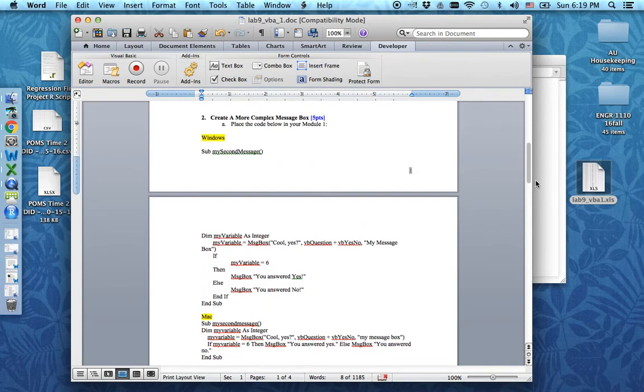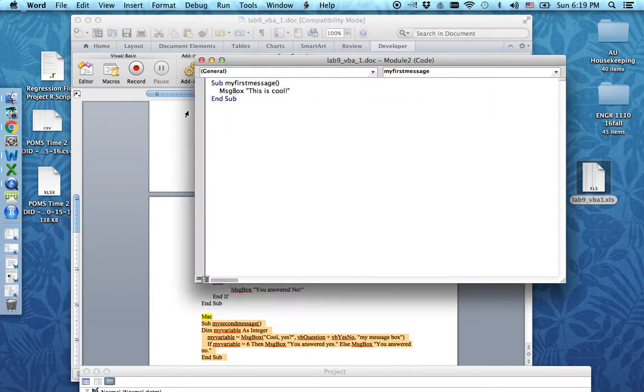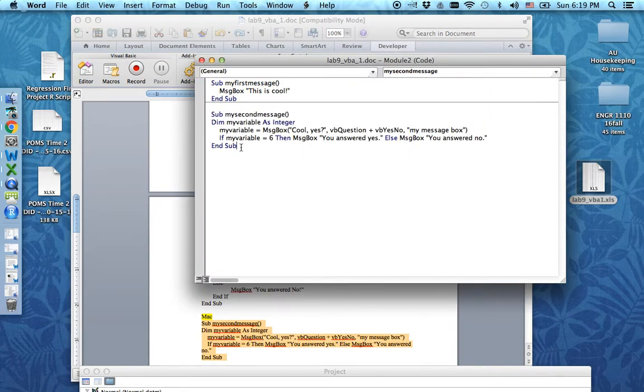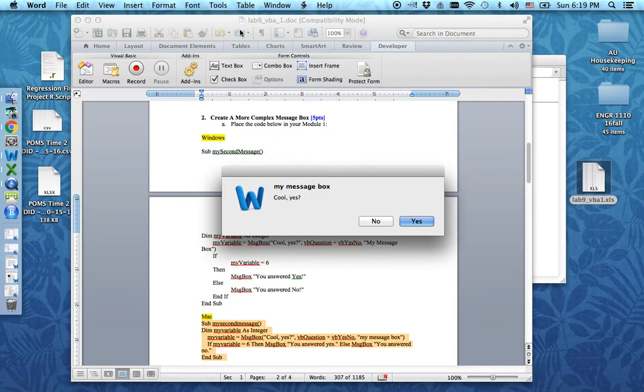We're also going to create a message box for question 2. It's just that this message box is a little bit more complicated than the first one. So for Windows users, you should copy and paste these codes. For Mac users, we're going to use these. They're the same, just formatted a little differently. So we're going to go ahead and do that. Select this exact message and run it.